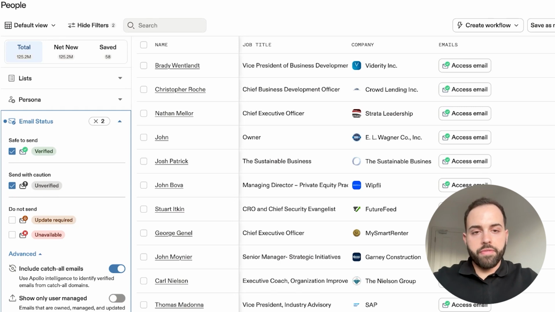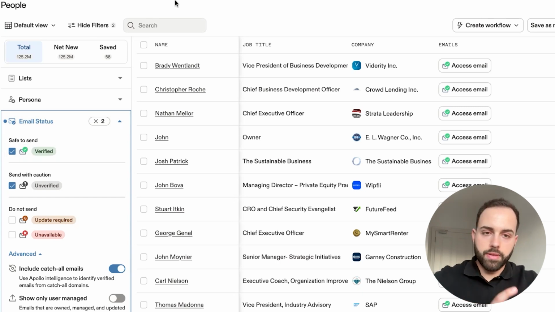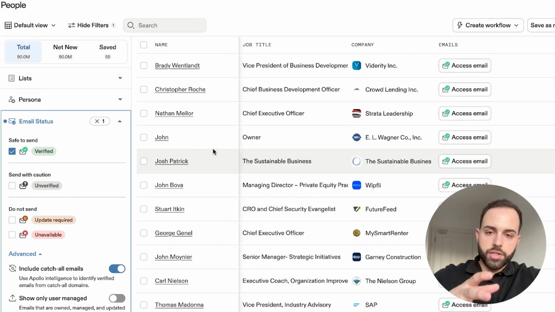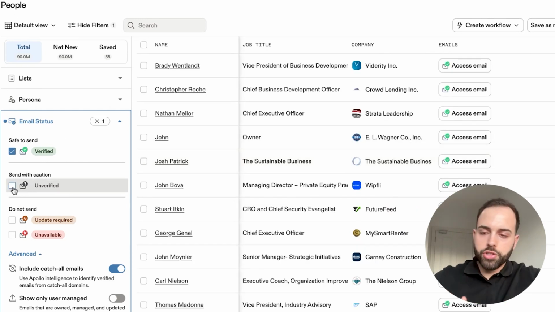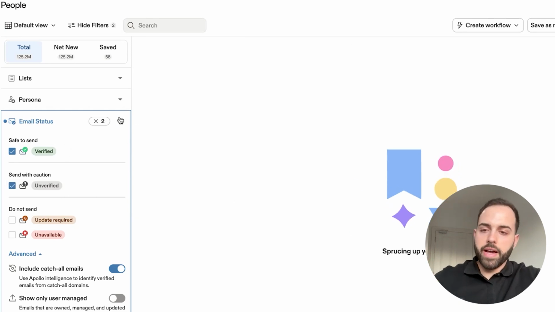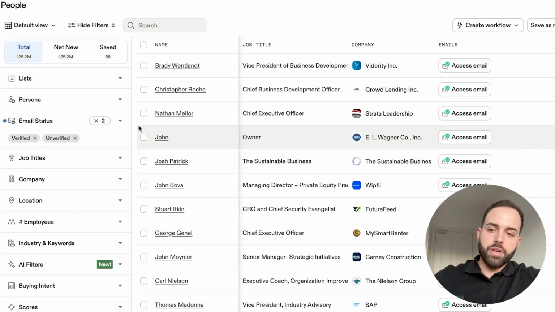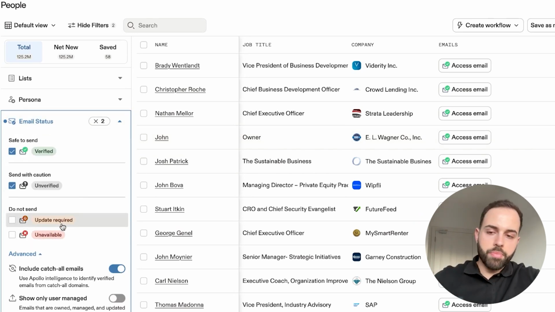Now, the reason why we tick verified and unverified as opposed to just the verified box is because right now we just want to be looking at all the leads that have an email address. Whether it's verified or unverified, we don't care, because I recommend that you use another tool like Listmint or Million Verifier to actually verify the lead list once you build it in Apollo. And keep in mind that even the verified email addresses are not verified in real time. So even if you were to untick the unverified box, these are still not verified in real time. So to keep things simple, just tick verified and unverified, and then you can close this up. So now you're only looking at leads that have an email address, because all these ones here, like update required and unavailable, they don't have an email address.